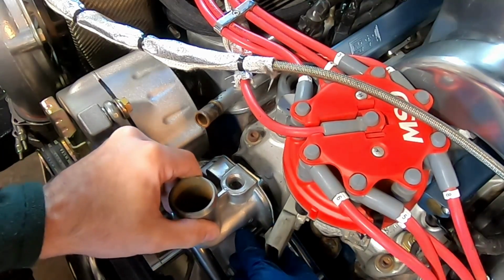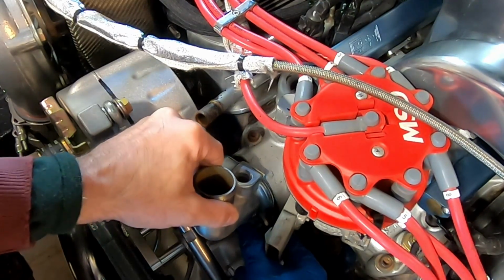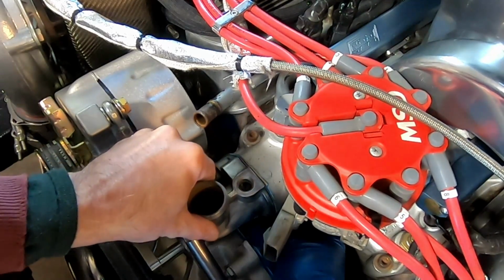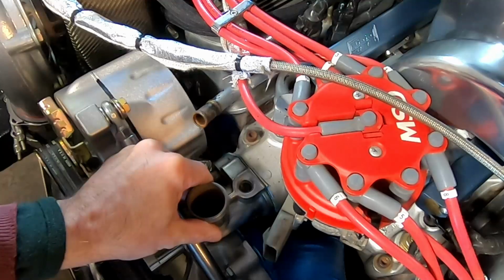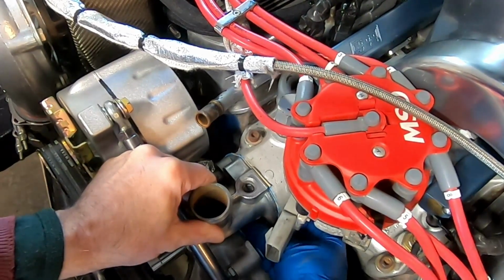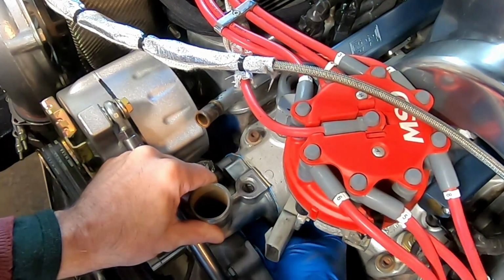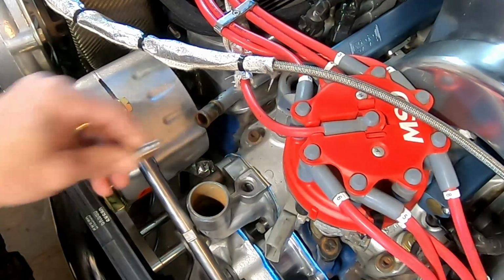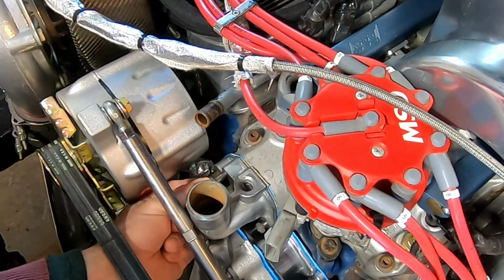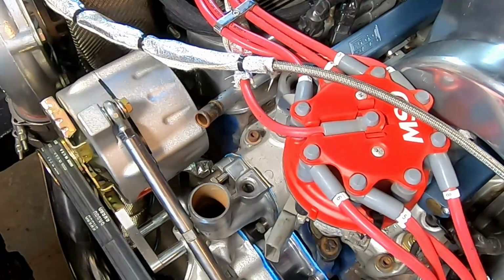I'm trying not to drop the bolt when I do this. There's not a lot of room to get that bolt in there once the thermostat's in place. If I could just get a couple of threads on it. This one's not so bad, but that one I can get a socket on.